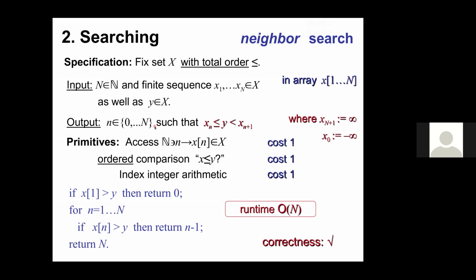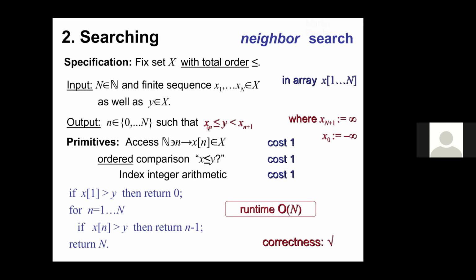One question in the chat from last time, even if it was almost 2 weeks ago, was: what happens if xn is bigger than xn plus 1? We have not assumed that this is ordered, so this is very well possible, and the answer is that this is okay. Simply n will never be output as a result for whatever y. Obviously, if for some y this is satisfied, then xn is less than xn plus 1. So if xn is bigger than xn plus 1, there will be no y which satisfies this, so for whatever y, this n will never be output.